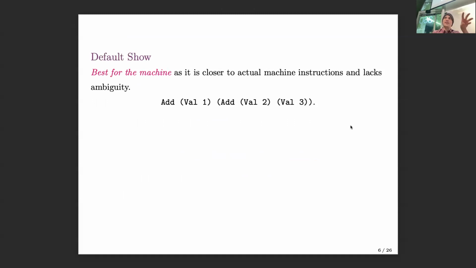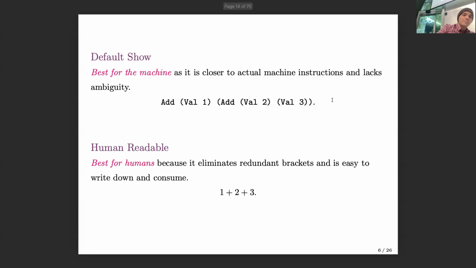By default, this is what is shown, if we were to just derive show for that expression. And this is like the best encoding for a computer. You can imagine building a machine that could understand add and understand val and know what to do in those situations. Secondarily, there's no ambiguity possible in statements like this. The top level structure is telling you the order of evaluation. It knows that this add happens first because it's lower. But we don't write that.